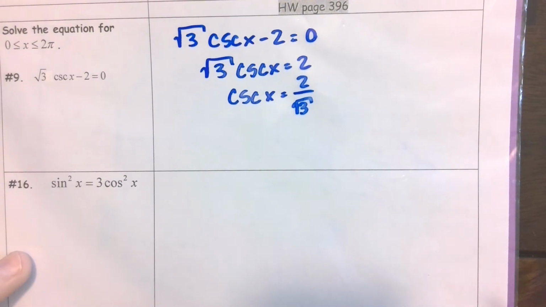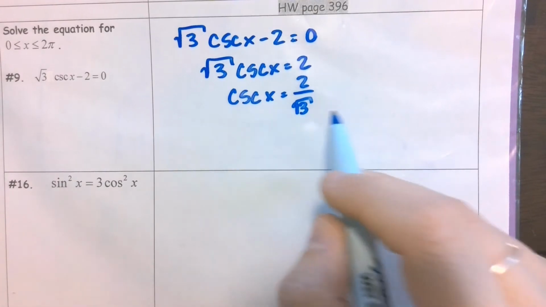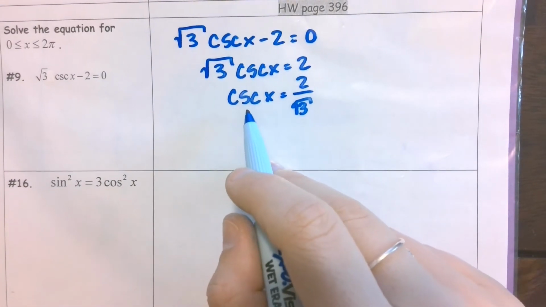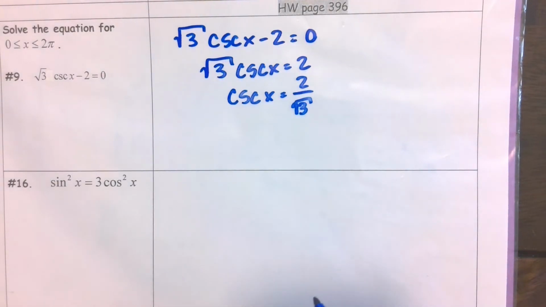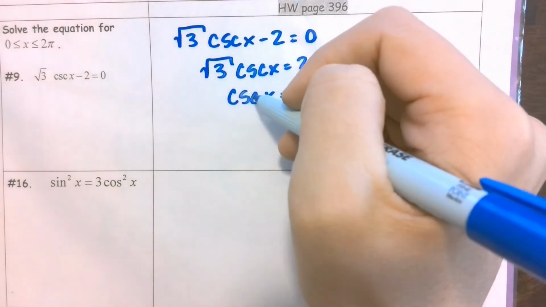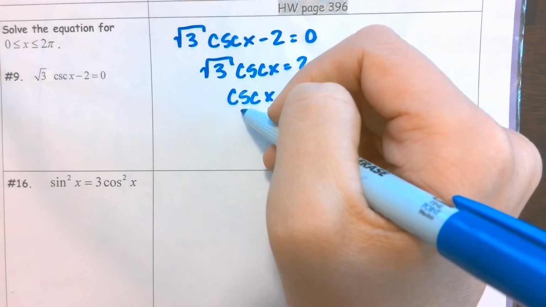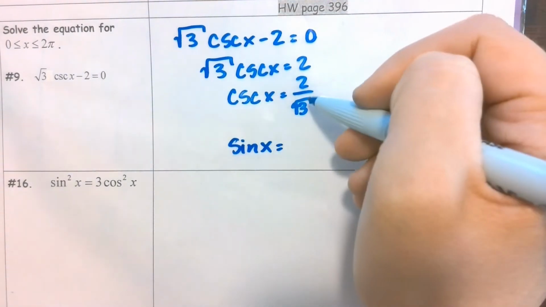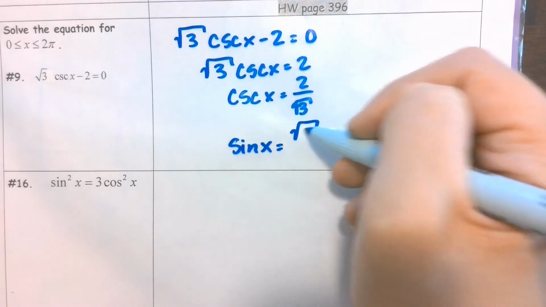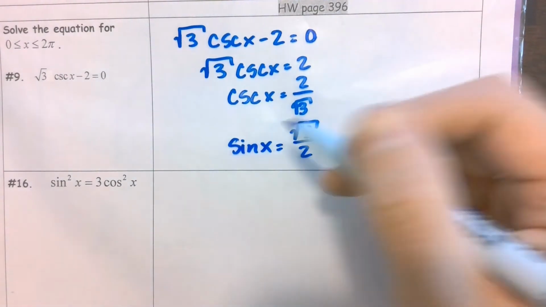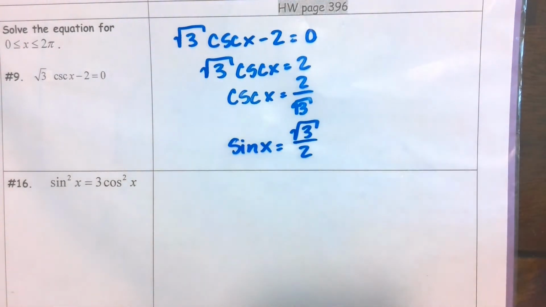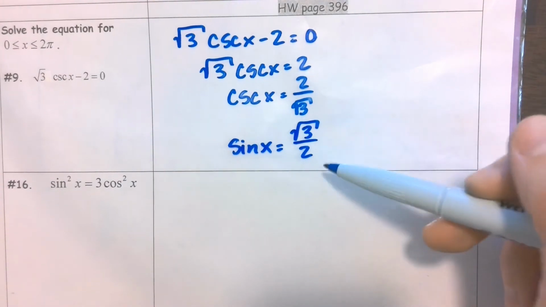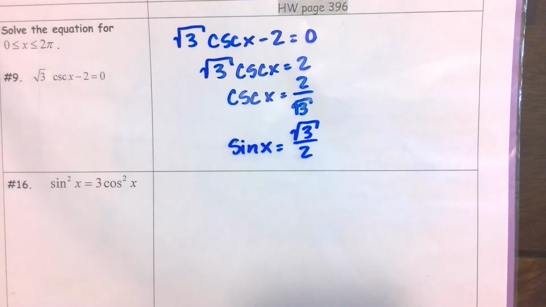And for most trig equations, at some point, I'm going to use my knowledge of the unit circle. So at this point, we might notice, okay, I don't know anything about 2 over radical 3, but also I'm talking about cosecant, and I don't really have things memorized about cosecant. So once I have that cosecant by itself, if I change that to sine, and then take the reciprocal, because these are reciprocals of each other, we'd have to flip the other side as well. Now that I have sine x equals radical 3 over 2, that's something that I recognize.